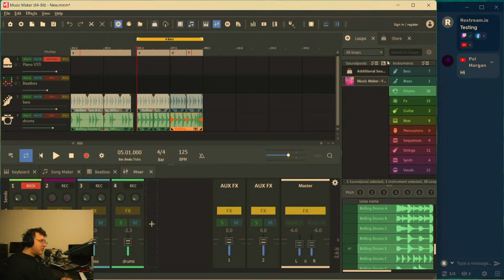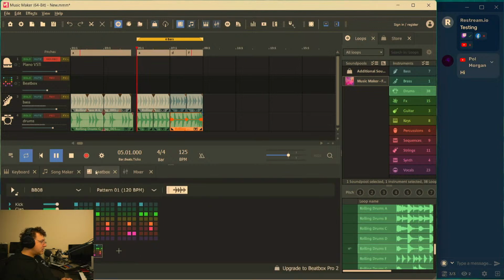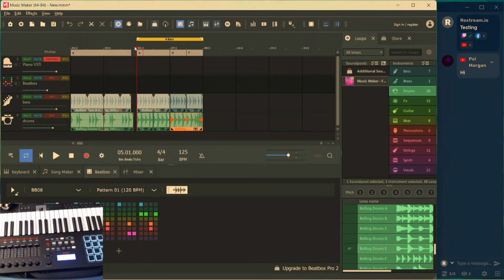All right, I want to see if there's any cool VSTs that this comes with. So how do I check for VSTs? All right, so instruments, loops. Okay. Well, this is a piano VST up here. Let's just... sounds pretty good. All right, let's play something in there, see how easy it is to record.